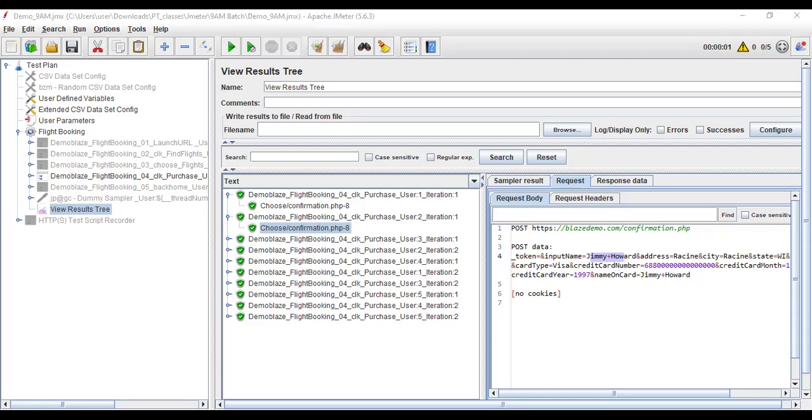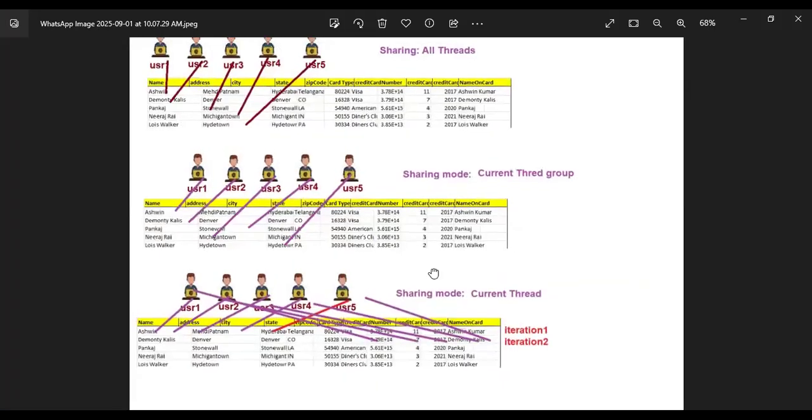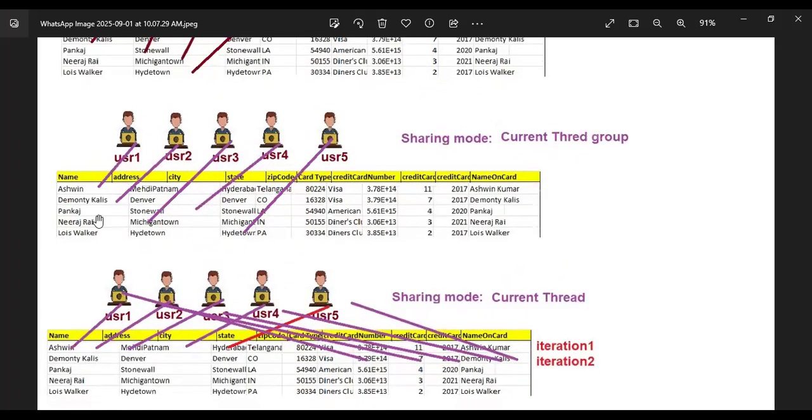Yeah, just like I've explained this yesterday. So downloads. Yeah, this one. See, this is like randomly, each user will pick any one record randomly.